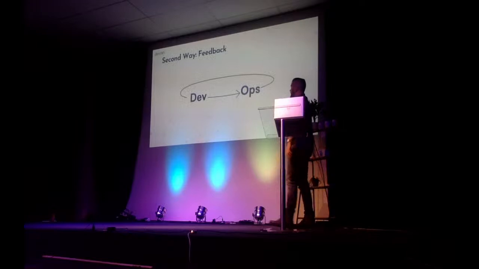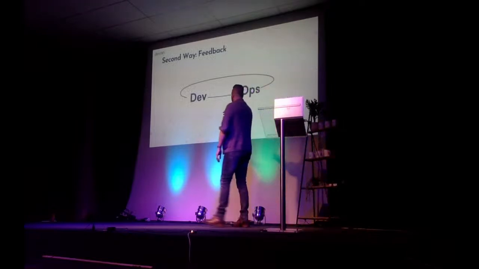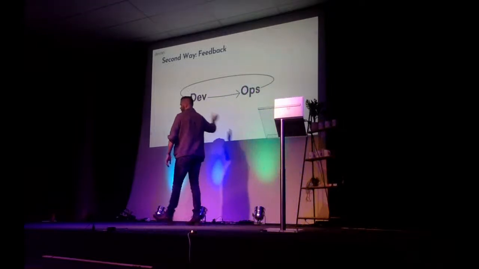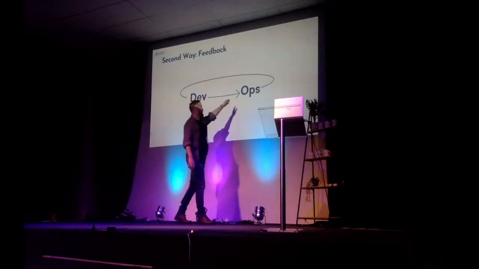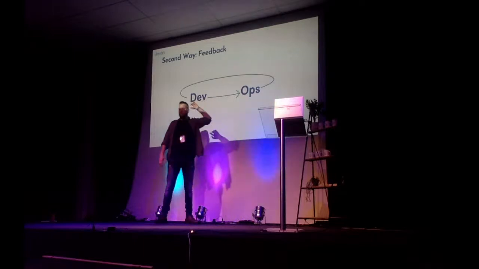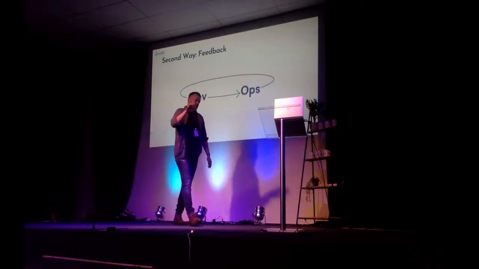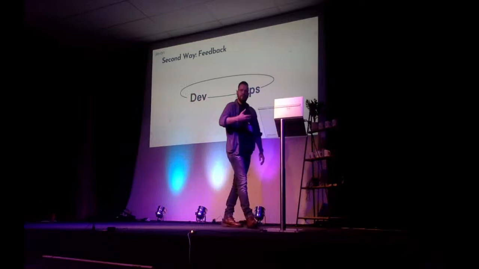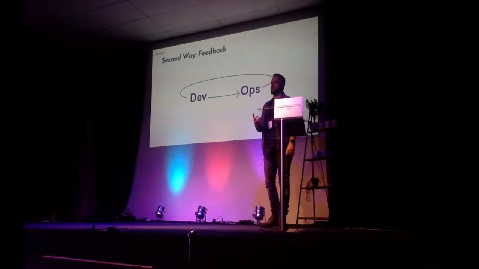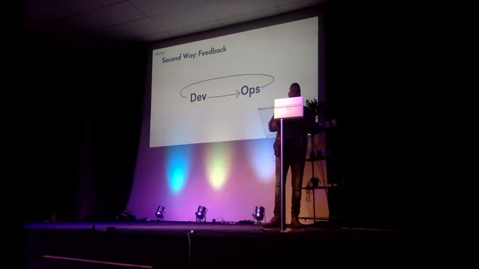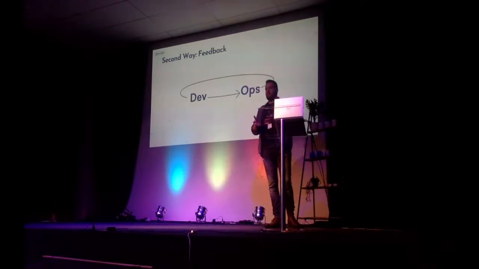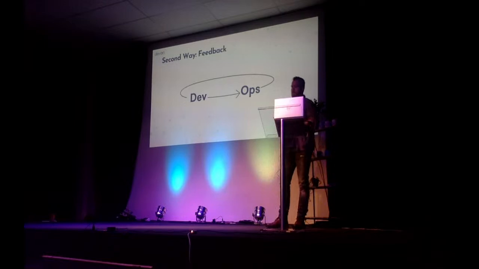And the second way is feedback, which represents the flow of information back from the right side to the left at any given stage in our flow, whether that be here, or at the end. Feedback loops all over the place. Our goal is to create and amplify feedback loops at every given stage in this flow. Why? Several reasons. We first off want to create an ever safer system of work that tells us if something is wrong and that we can fairly safely or feel safe making changes to.